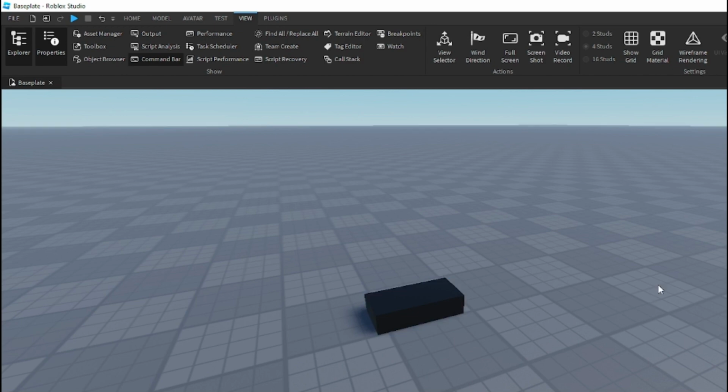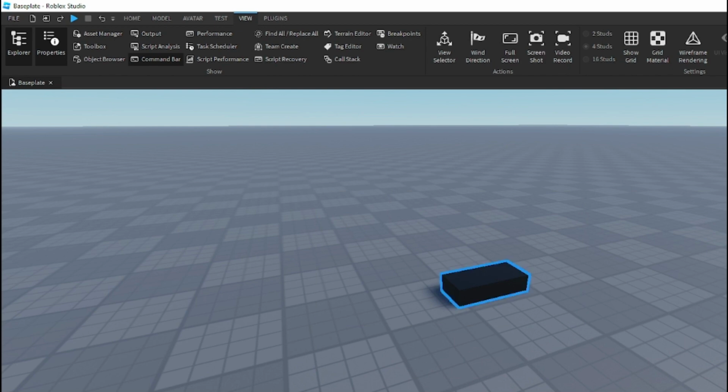Meaning, if I selected the base plate, this would be a child of it. But never mind that, Ctrl-Z is used to undo your past mistakes. So if I press delete right now and then I press Ctrl-Z, there you go, pops back up.